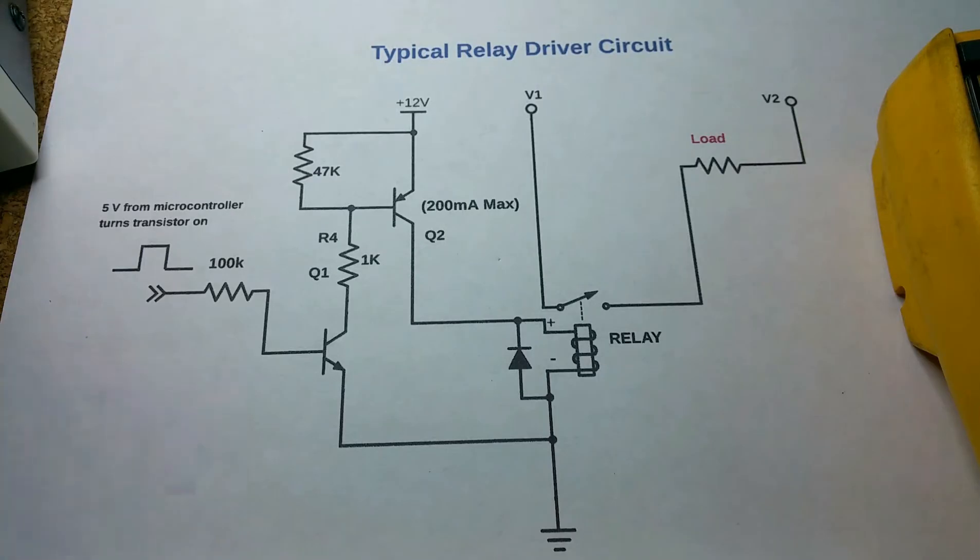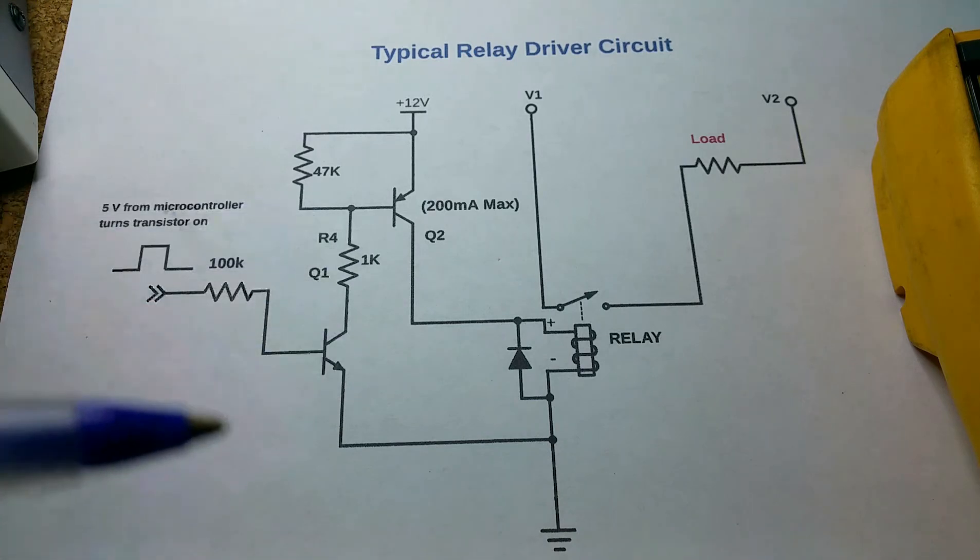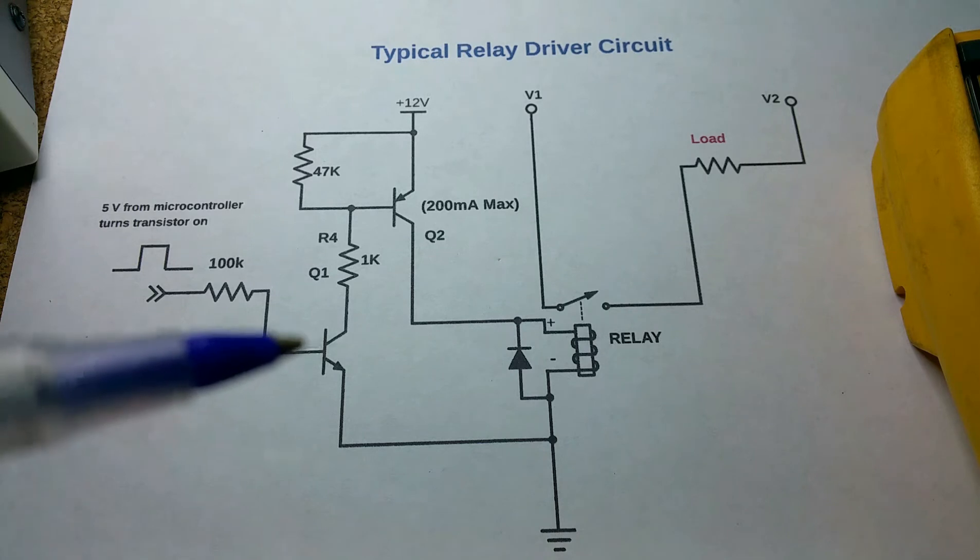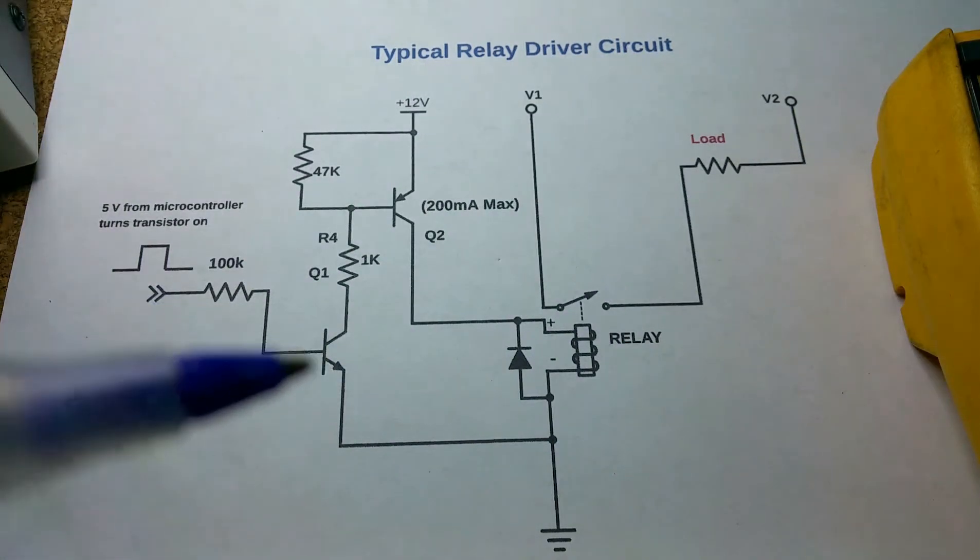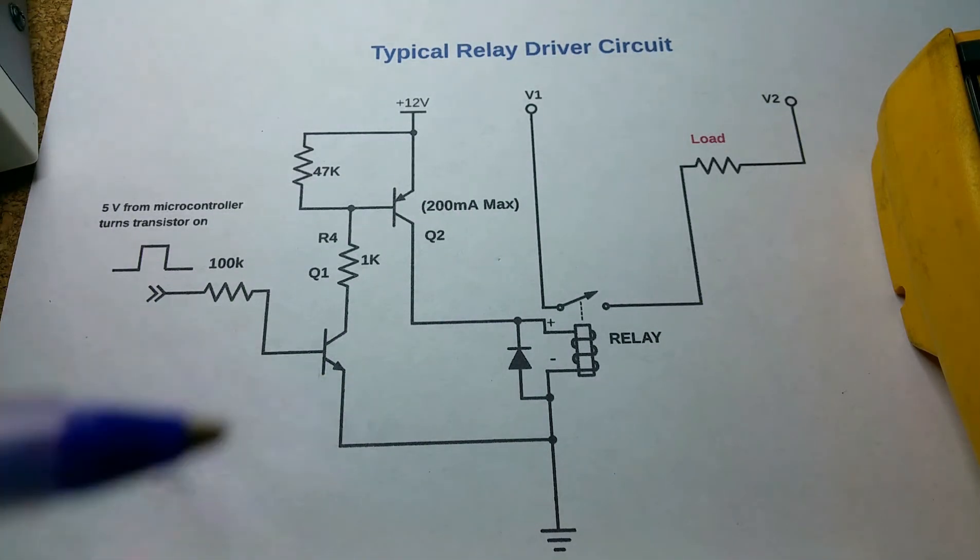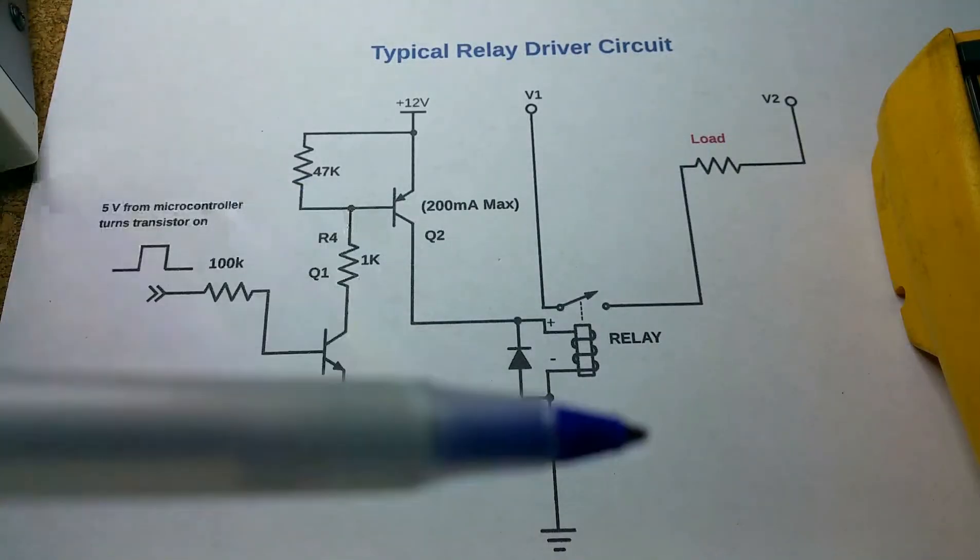So why do we have this here? Well, because all this microcontroller now has to do is provide 0.7 volts to this transistor to turn it on, which a microcontroller has no problem doing. So we have this current limiting resistor here because we don't want to just put 5 volts up against what essentially is a diode to ground because we're going to short off the microcontroller. We put this resistor there which drops the other 4.3 volts because we have 0.7 volts there, and this transistor is happy, it gets turned on, goes into saturation, switches on, turns this transistor on, and turns the relay on.